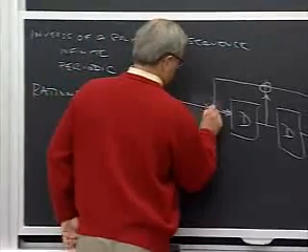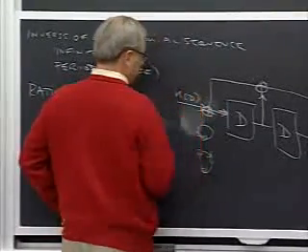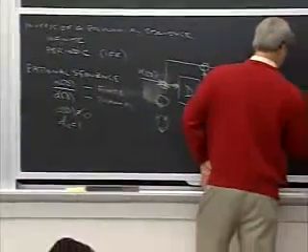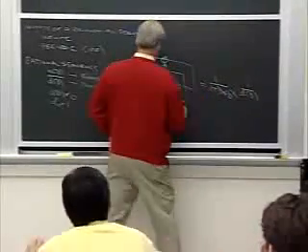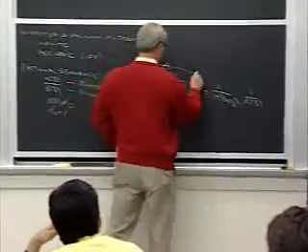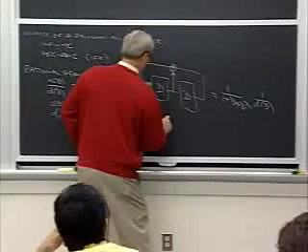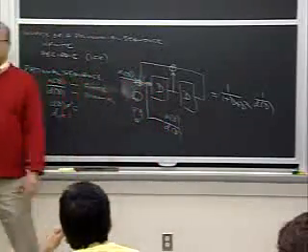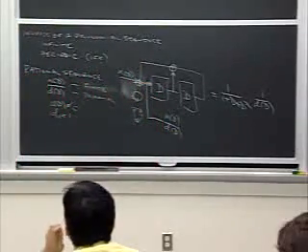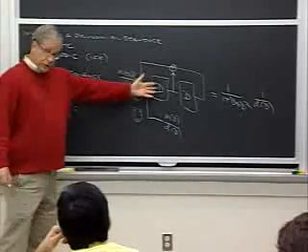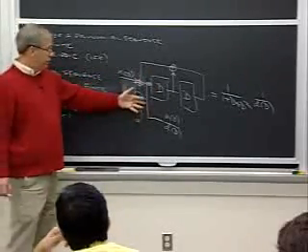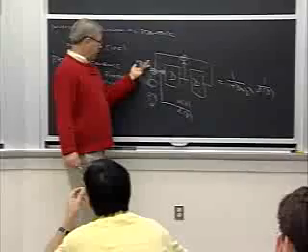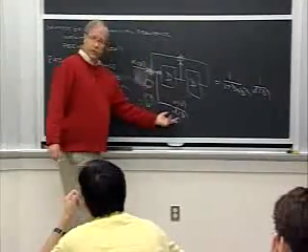We can generate a rational sequence by feeding n of D into a system that has response 1 over d of D. And the output, I forget where you take the output off here, probably here. This will be n of D over d of D. Okay? There's a linear system, single input, single output. If it has impulse response 1 over d of D, then if I put in the sequence n of D, I'm going to get out n of D over d of D.